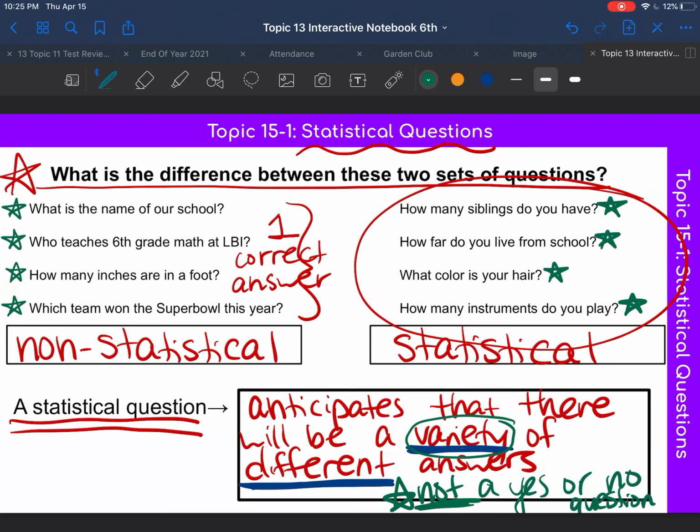Now, next week, we are going to be starting a statistics project. And the basis of this statistics project is you guys are going to come up with your own statistical question. You are going to survey your classmates, okay? And you are going to analyze the data that you get. So next week, we're going to be talking about how to analyze that data. But before we can even do that, you guys need to come up with your own statistical question, okay? So that's going to be your assignment for today, to come up with 3 different statistical questions.